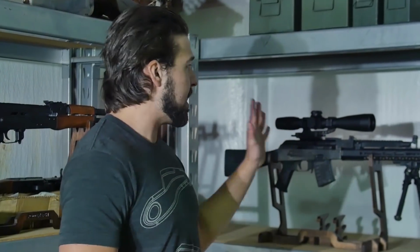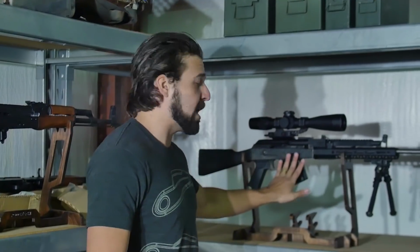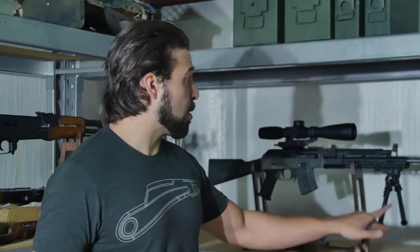Serendipitous. But the big question people come back to is why? Why the hell take an intermediate rifle round like a 224 that's supposed to be hyper accurate and put it in a platform that's not known for accuracy? That's exactly why I did it. I wanted to prove that the AK could reach out to 1,000 yards on this platform, like an intermediate rifle round, and that's where we want to take it next.